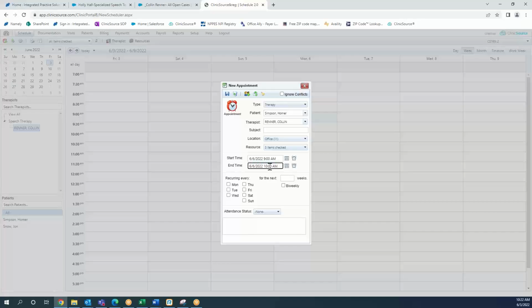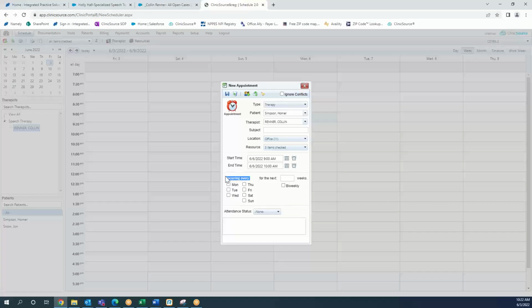I can certainly go in here and change 10 to 9:30 if I just wanted a half hour, to 11 if I wanted to, 12 if I wanted 3, and so forth. Okay, really, you've got any sort of availability with how you want to customize that. But for our purposes, we're just going to stick with that hour-long block.